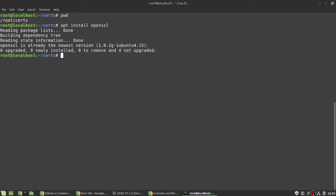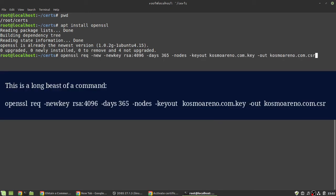So now I'm going to create the CSR, the certificate signing request. Then I'm going to show it to Comodo through the namecheap.com UI. They are going to basically sign it for me so that I can have a valid certificate signed by an independent third party, and that way actually be trusted on the internet by people who browse my website. So I'm just going to type in the command to do that. It's a long command. Okay, so that's basically the command.